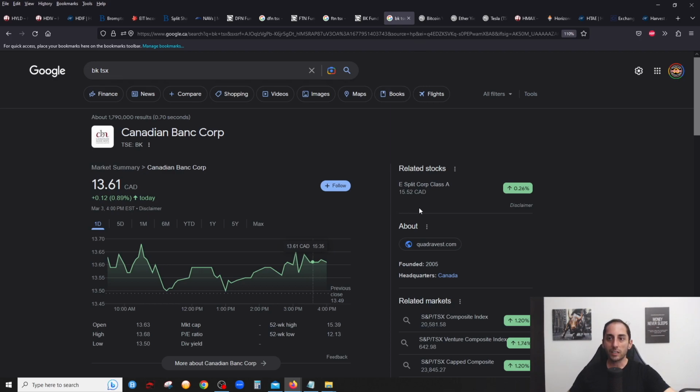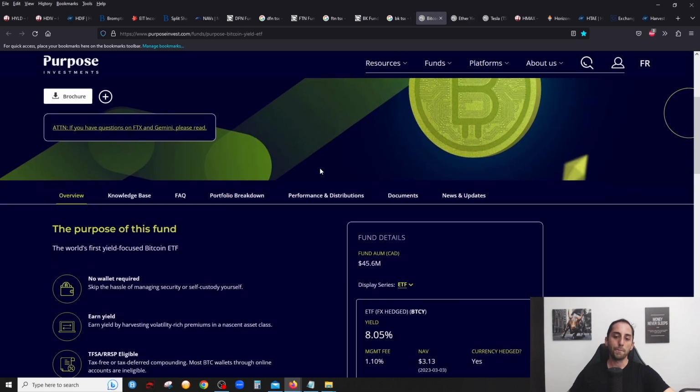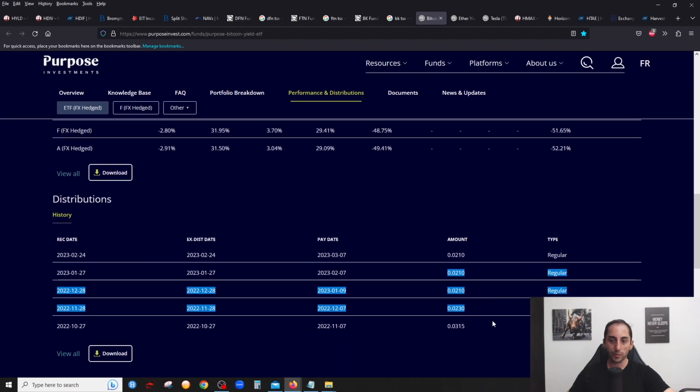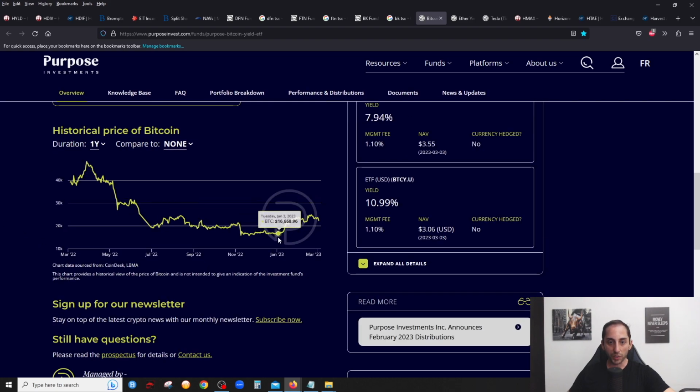So that is pretty much the split share funds. You have Bitcoin and Ether, which are still very down. Which are a little bit disappointing with the latest distributions because they've remained the same. I thought maybe they would get a little bit higher because the price of Bitcoin and Ether has picked up a little bit in early 2023, but it seems like it's dipping and going back down again.